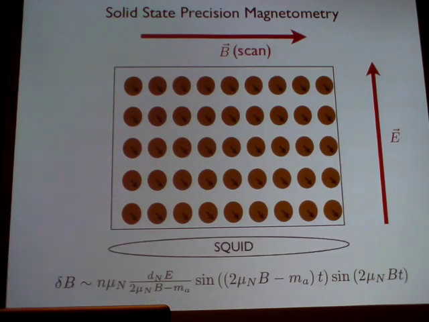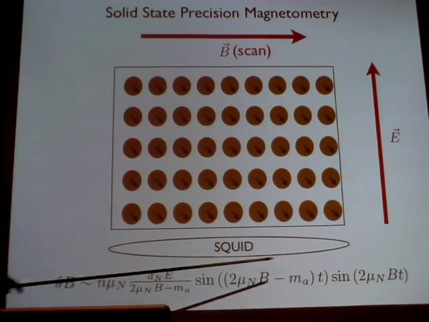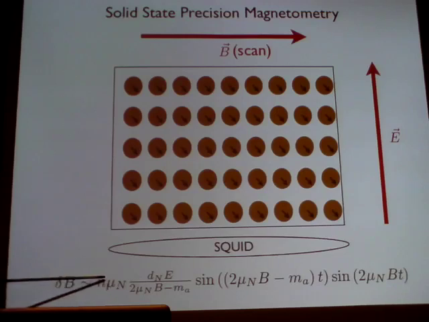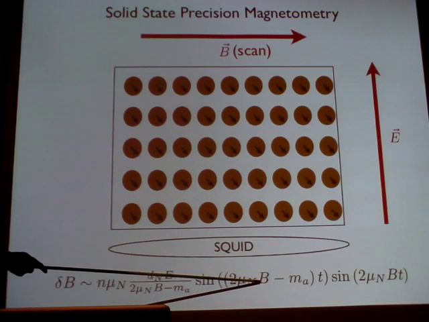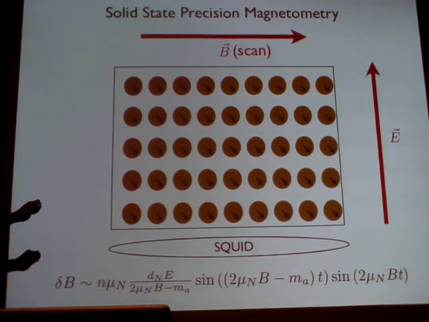And how big is the magnetic field? Well, the change in the magnetic field is the angle delta theta that we computed in the previous slide times the number density of nuclear spins times the nuclear Bohr magneton. And of course, we don't actually know the value of the axion mass. So the way this experiment would work is that you would operate at some value of the magnetic field to start with, and then you slowly change the external magnetic field, and you try to find one point where there's a resonance. That's how it works.